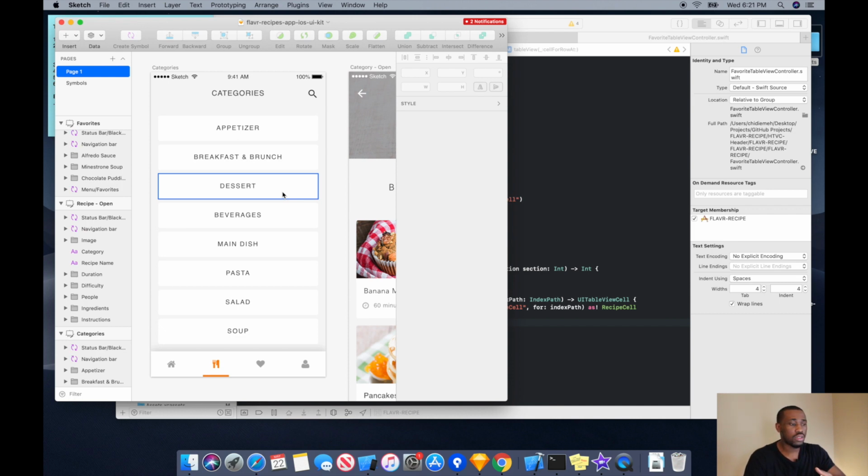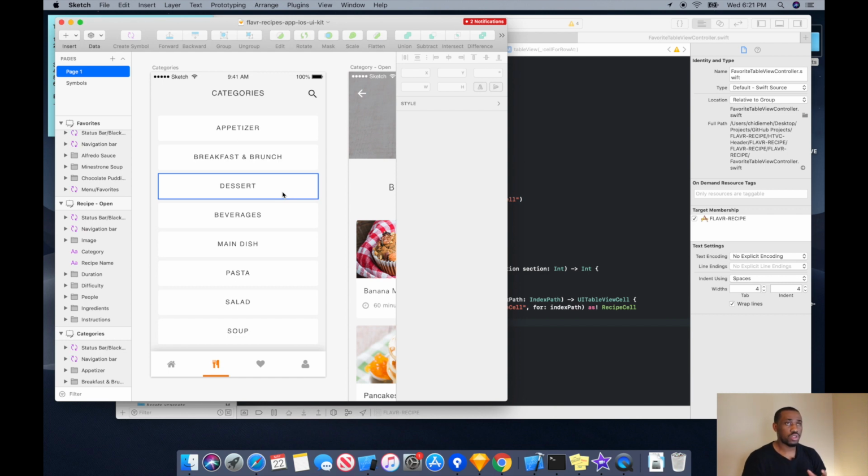If you know that this cell is going to be used everywhere, if you look at all your design, if you look at all your screens, and you see that all your table view cells are going to be repeating everywhere, right? The best thing to do is to use an XIB, or you can do it in code, if you like typing it out, right?